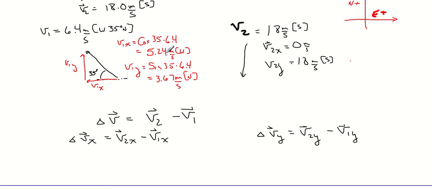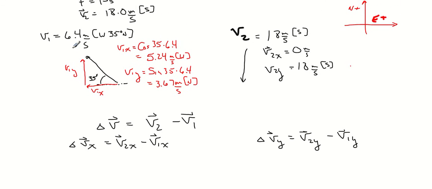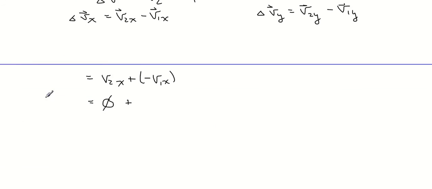And so if we come back up here, V1x is 5.2 meters per second west. The negative of that will be east. So let's add, and if it's east, it's going to be positive, as you can see. So we're going to add 5.2 meters per second. That'll be a positive value because we're taking the negative of a negative value. So it will be 5.24 meters per second east. Okay, and the end for that is 5.24 meters per second east.